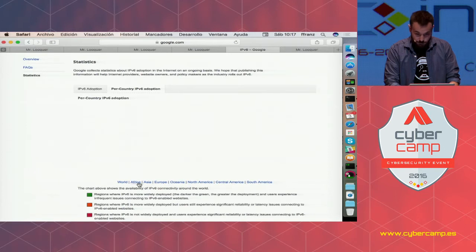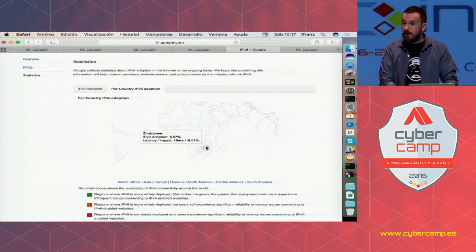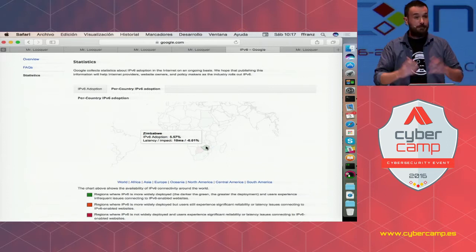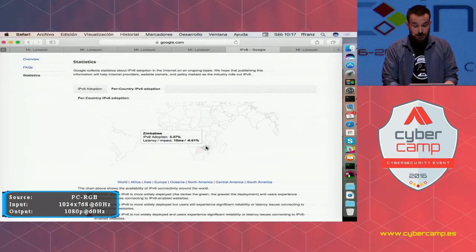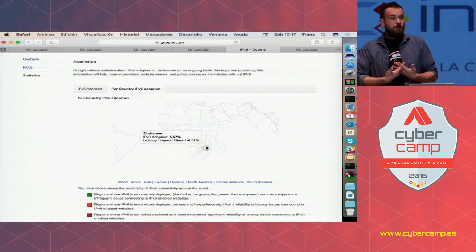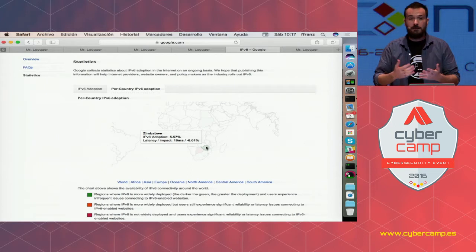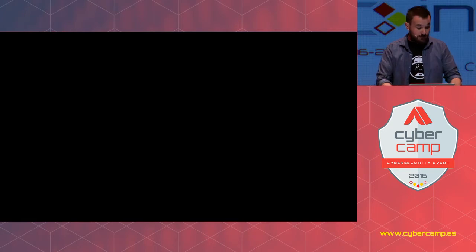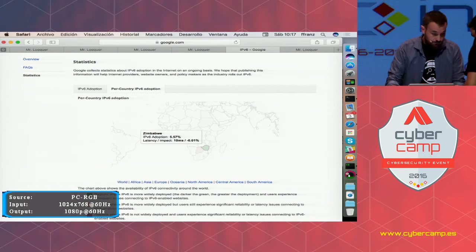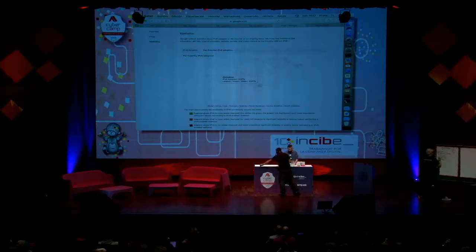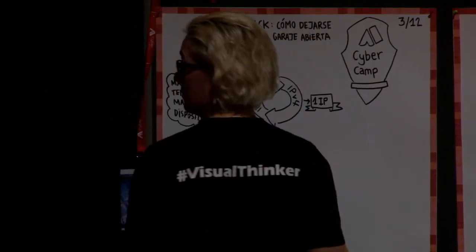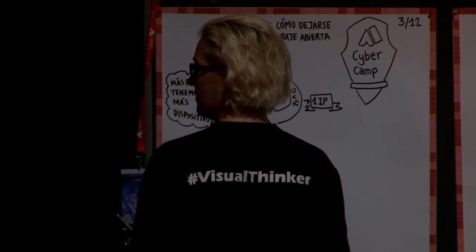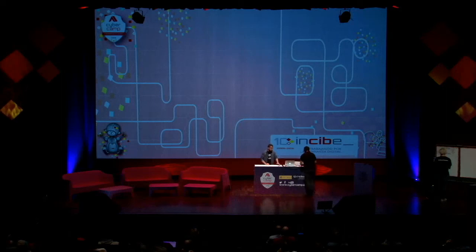And there is one country which I especially like, which is Zimbabwe. Zimbabwe has 50%, 50 times more IPv6 than Spain. And this in the past was very appealing to me. And I said, why in Zimbabwe is there more IPv6 traffic than in Spain? Very easy answer, because IPv6 came later on and they cannot buy IPv4. In Zimbabwe, they just buy the small amount of IPv4s, and because there are no IPv4s left, they have to go and buy IPv6. Any questions, any doubts so far? No questions? Okay, we move on.